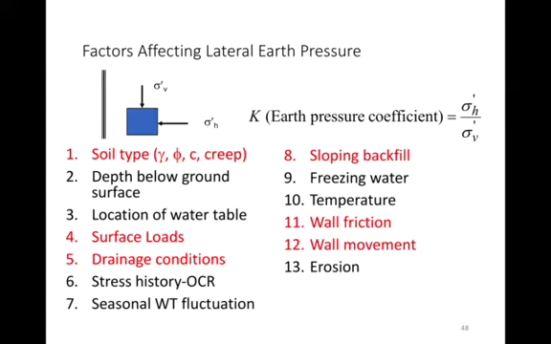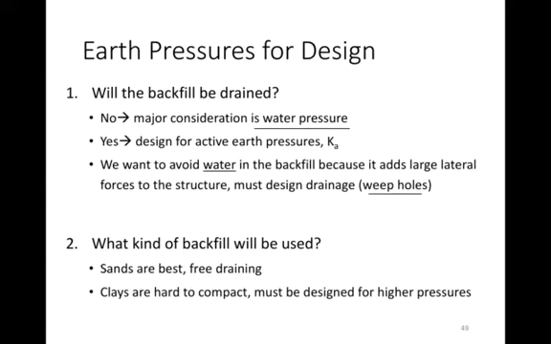Finally, if soil is removed or erosion is occurring between the wall and the soil, that can cause changes in the pressure. And lastly, dynamic loading such as earthquakes or vehicle motion. So in the end, will the backfill be drained is one of the major concerns. If it's not going to be drained, you're worried about water pressure. If it is drained, you're going to design for the active case. Your goal is to make sure to avoid water and design weep holes.